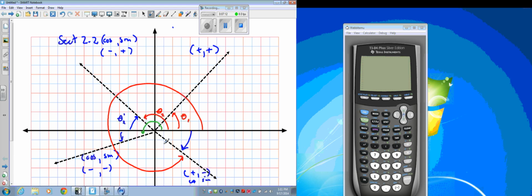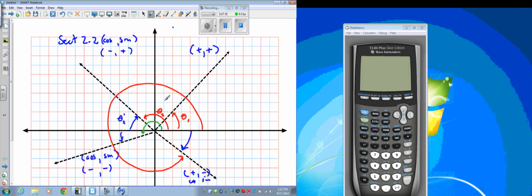See that? It's always 0 to 90, because for all of these angles, if it's a reference angle, the highest it could be when it's in this quadrant is 90 degrees. And when it's in this quadrant, the highest it could be is 90 degrees. When it's in this quadrant, the reference angle can be up to 90, and here, up to 90. Don't make the mistake of having the reference angle be this one or this one, up to the y-axis.